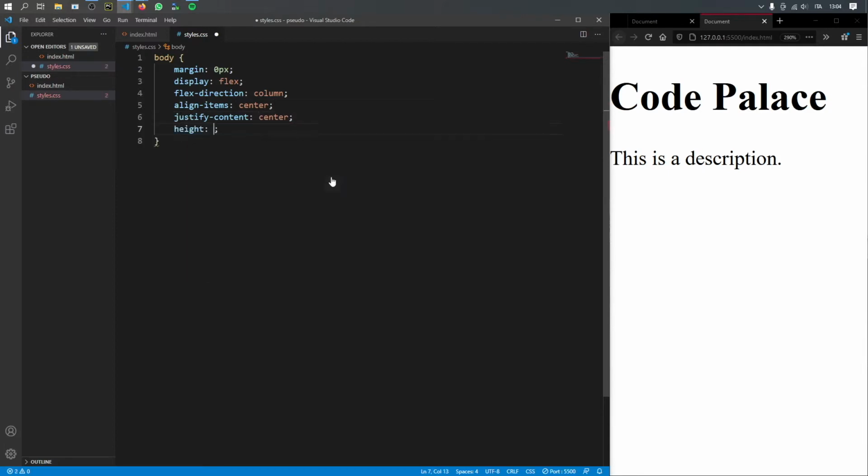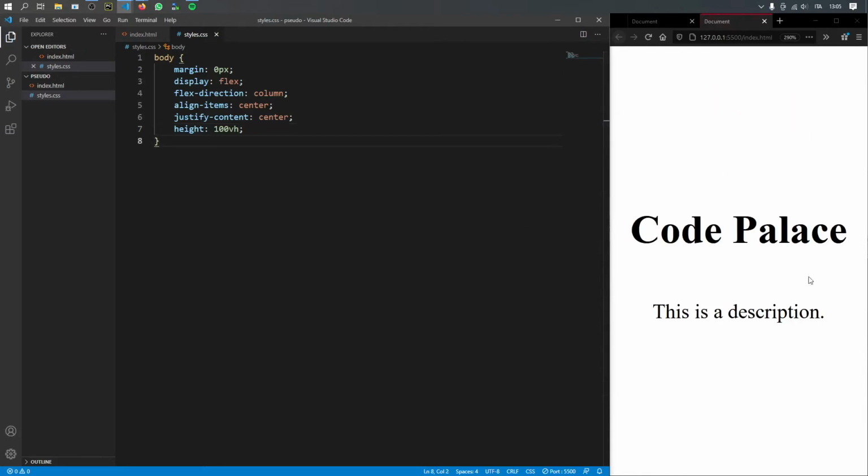And then we're going to also type height and type in 100 vh, which is the view height. And view height just adapts to whatever screen size you have. It will get that height and use that as the maximum height of the window. So now when you click on save, you'll notice that everything will be perfectly centered inside our web page, regardless of the size and the height.